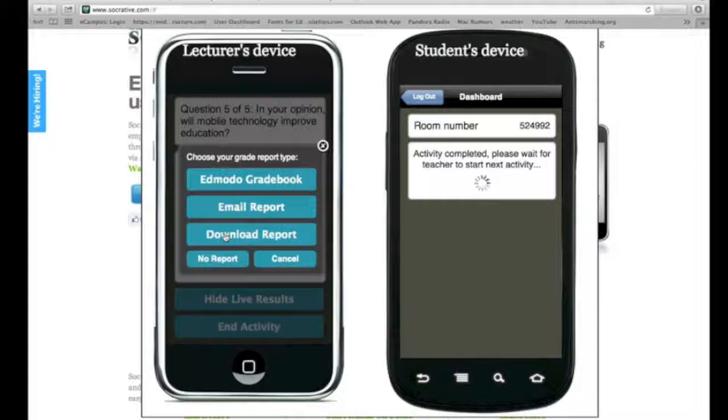Now this is going to come in as a spreadsheet, like an Excel document, and it's going to really help you take a look. It records every one of the students' responses so you could go back and look at it later. So lots of helpful things, and again, this is just the demo of it here.